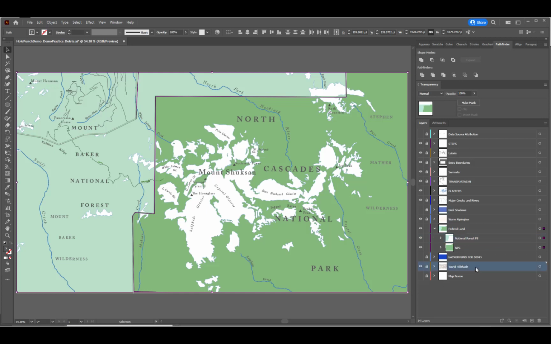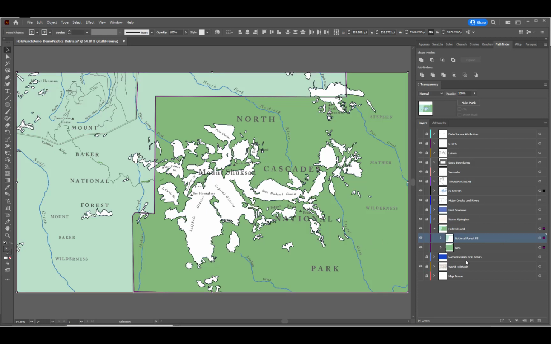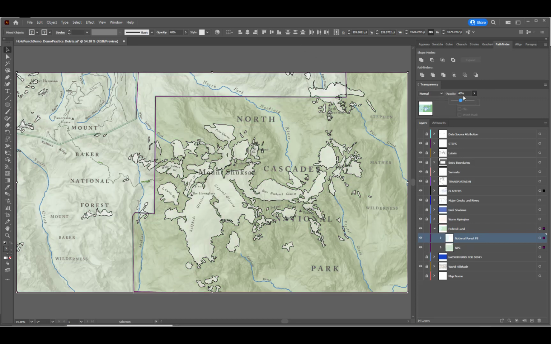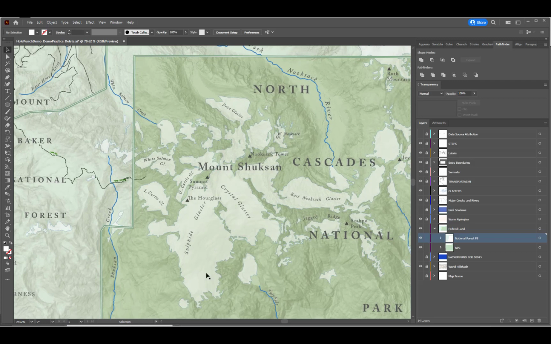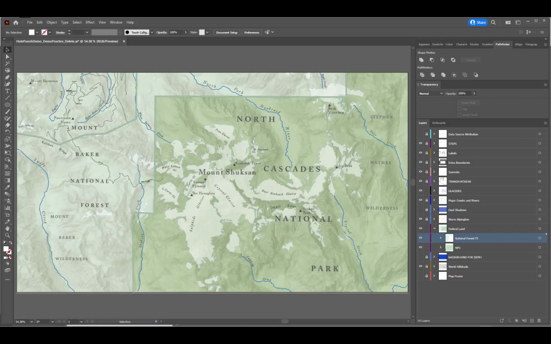So I have a world hillshade down here beneath, and if I select all of the artwork in the layers that I just mentioned, and then make it a little transparent so I can see that hillshade, well, it's a little too transparent. Let's put it right about there. I can start seeing the hillshade, but my glaciers look a little green because they overlap with the National Park Service and the National Forest Service. Also, I'll zoom out. Control-0 will give me back to full screen. Where there is overlap, it's harder to see that hillshade. So I'm going to undo all that.